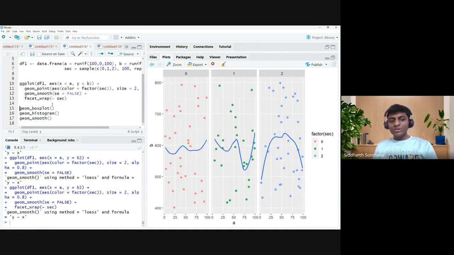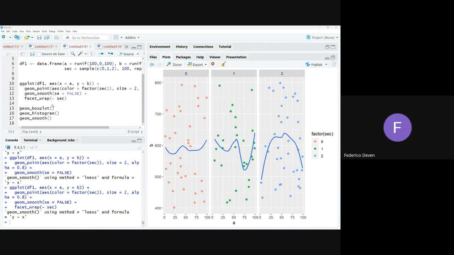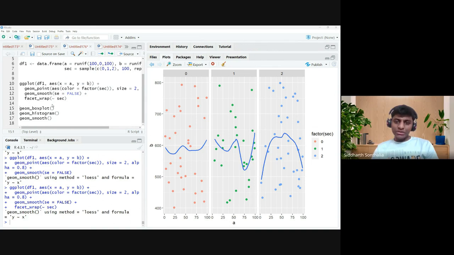And the moment I plot it, you'll see 3 different graphs have been plotted for the 3 different types of sections. For 0, I've got a different one. For 1, I've got a different one. For 2, I've got a different one. So first, you give the name of the variable, and then it draws a graph for you. Basically, we want to split into the 3 different graphs based on the SEC. Exactly.